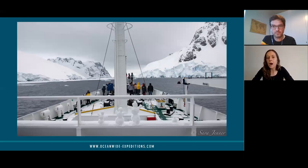There might be too much ice at a landing site that even if we landed you, we might not be able to get you off. And however nice a landing site is, most people don't want to spend the overnight on it with no tent or any preparation, just stranded when katabatic winds come in. So as staff, we always have to think not only about getting you onto a site, but also getting you off a site. There may be no visibility as well, and actually that's not safe.